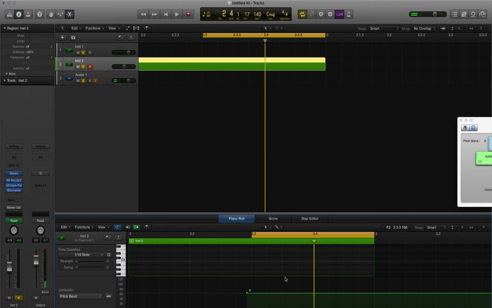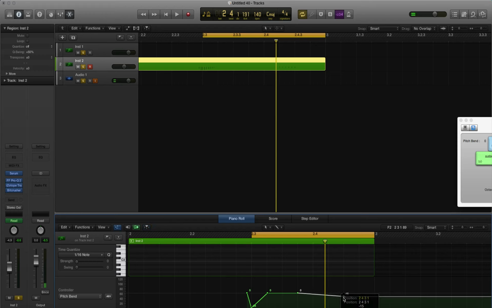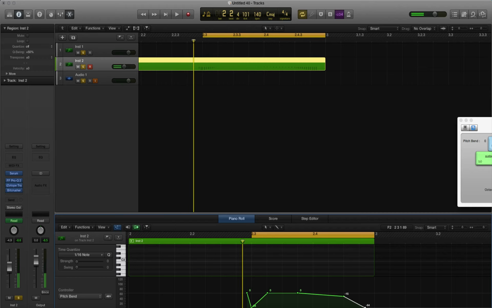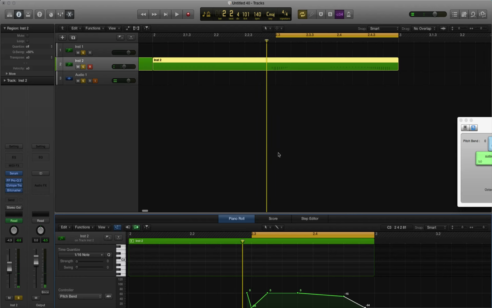So we're going to start with it at 0. And what we're going to do is we're going to have it come up in, what is it, 1/8, I think? And just like that, just come up in pitch. Oh, we want this one to be set to 0 for sure. And we're going to want the pitch to start decaying around here and then kind of finish off right before the end, kind of like right there. So how cool is that?